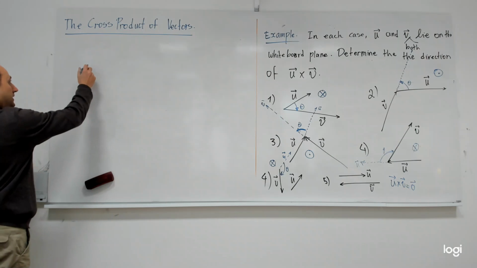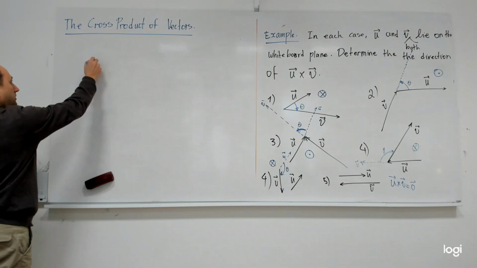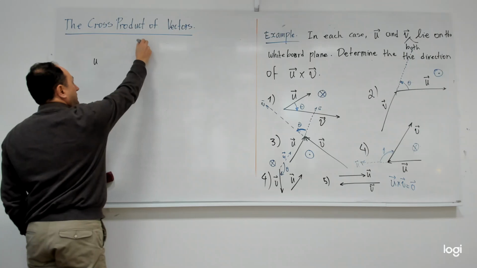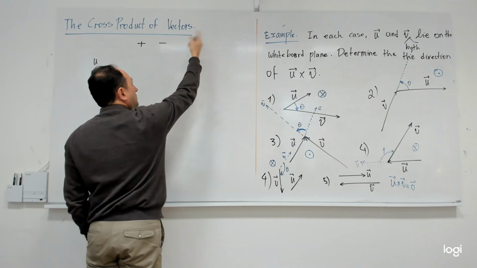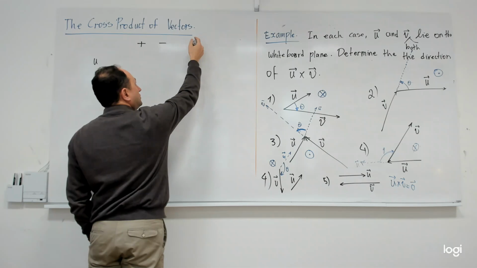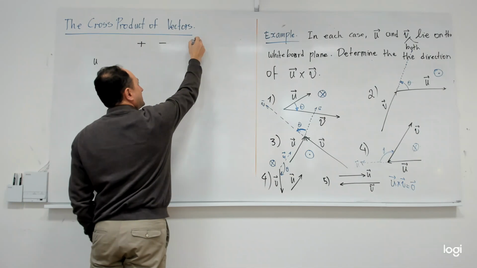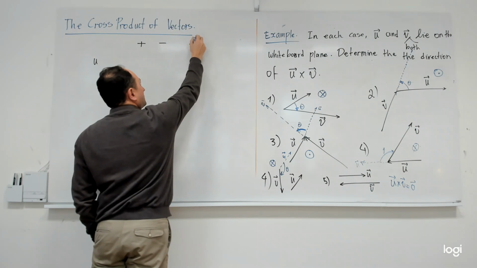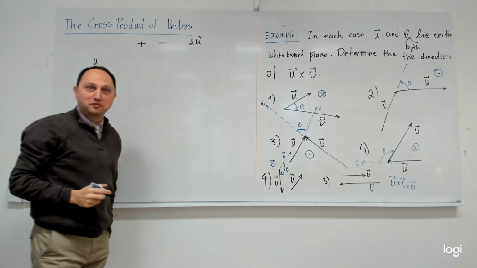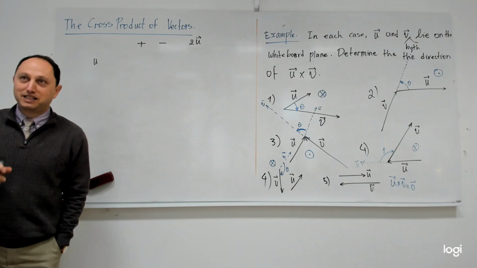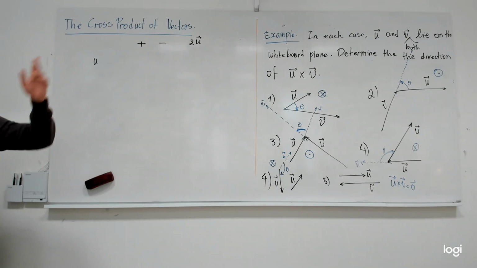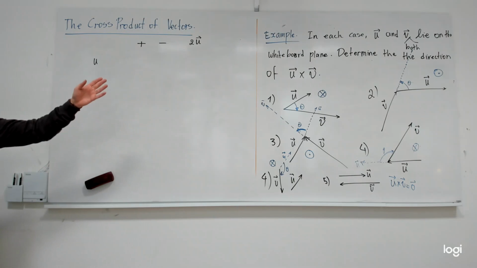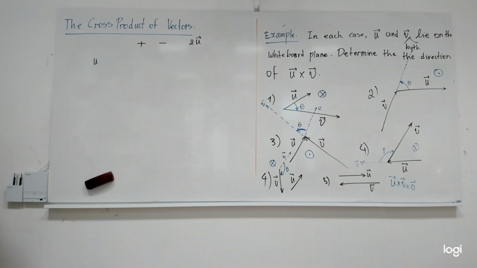First of all, do you remember we have some operations, addition, subtraction, and then we have a number multiplied by a vector. We didn't use any symbol for that. That is a little bit unfortunate. We cannot put anything between them. If I put cross, that would be a little bit mysterious. It will be confused with this cross. If I put dot, it will be confused with the dot product. So it means that you shouldn't put anything between a number and a vector.